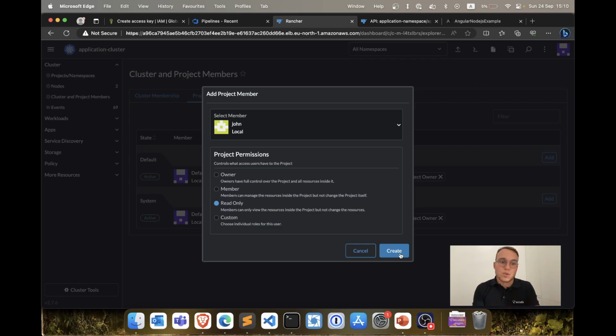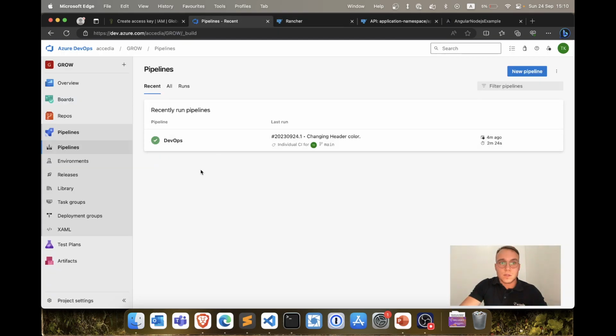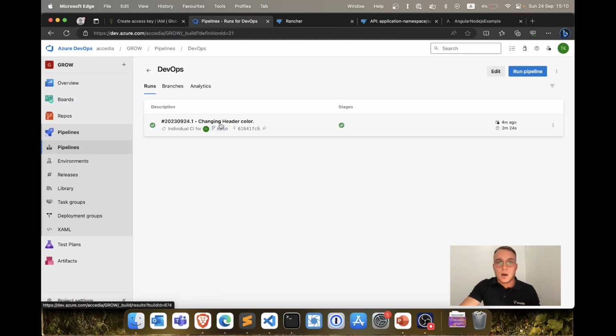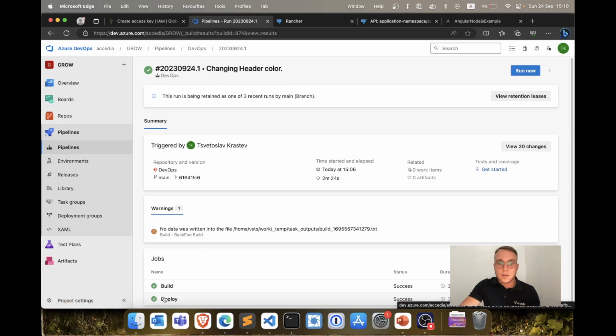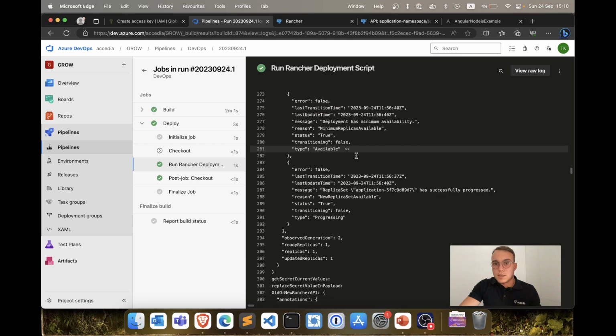So he can present this to a guy with more knowledge, a DevOps role, for example, or a system administrator. It doesn't matter, and it will just ease the whole process in debugging and finding the reason for an issue. So we would be adding him here. Well, you can see that our pipeline has been successful. The build and deploy step, everything has run successfully, and it has been updated.